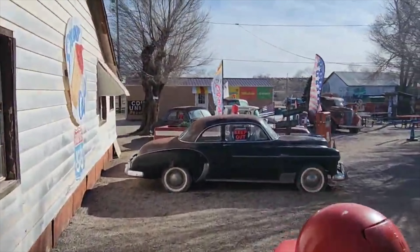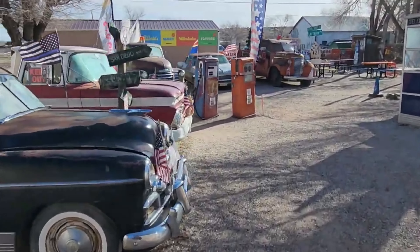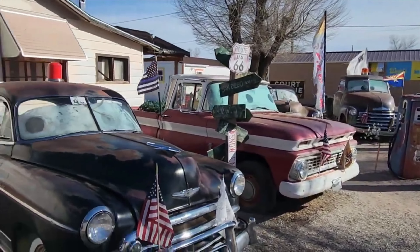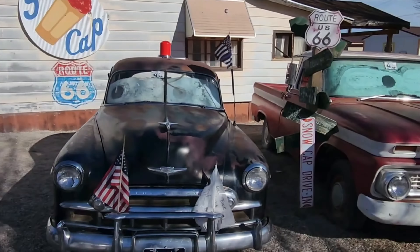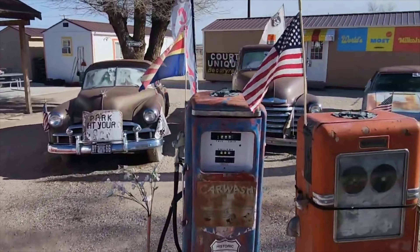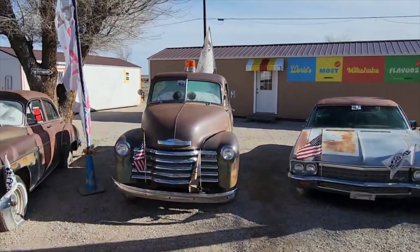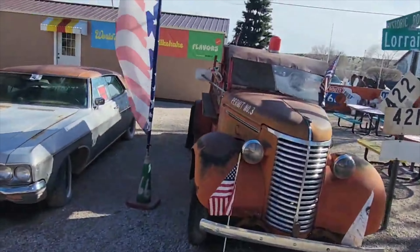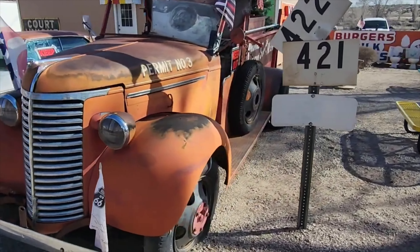It's been in the big history of Route 66 — people have gone back a long ways. They have awesome cheeseburgers and sweet potato fries. Of course, their ice cream cones and shakes are just crazy. They had a world record with the most flavors a while back. But these are all the old cars and trucks that are out in the back — really fun to look at. And towards the end here, John is going to show us one of the banana splits he makes and tell us a little bit about it.